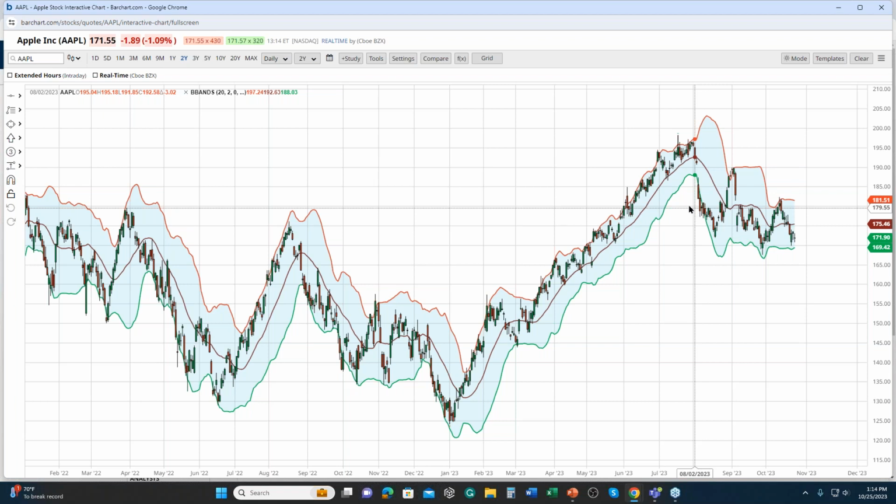So in sideways markets, where our mean is just traveling horizontally, we'll typically see that price will bounce back and forth between our bands. Now, the mean itself can confirm our trend. Again, remember, this is a 20 period. But when it turns positive, it is confirming that we have an uptrend. And when it turns negative, it's confirming to us that we have a downtrend. It is a lagging indicator, but it confirms our trend.